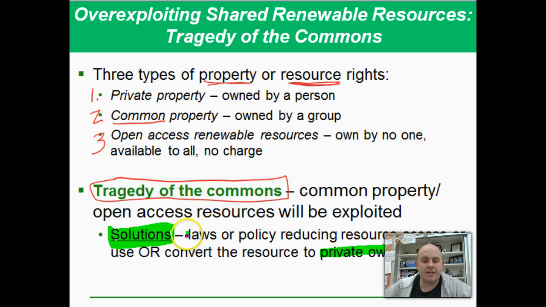The other way to manage it is with laws and policies. And this is not always fun for people, but it is why we have the Game and Fish, for instance, that maintain the laws and policies protecting our natural resources out there so that we can all enjoy them equally. It's about regulating how many people can get into national parks, and all of those things go with the laws and policies. And so we utilize both of these concepts from time to time in the United States, mainly when we have common properties, common things that we're sharing amongst the population as a whole. We try to regulate that using laws and policies.